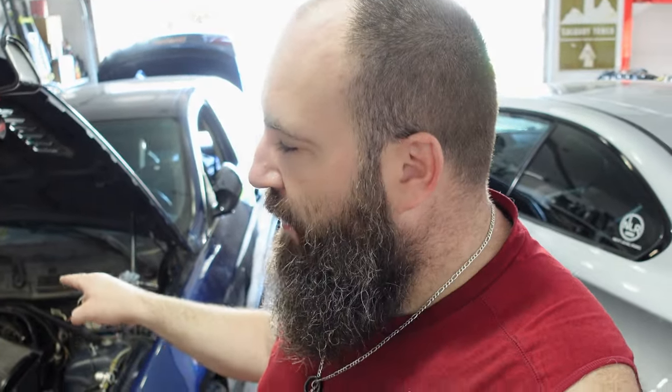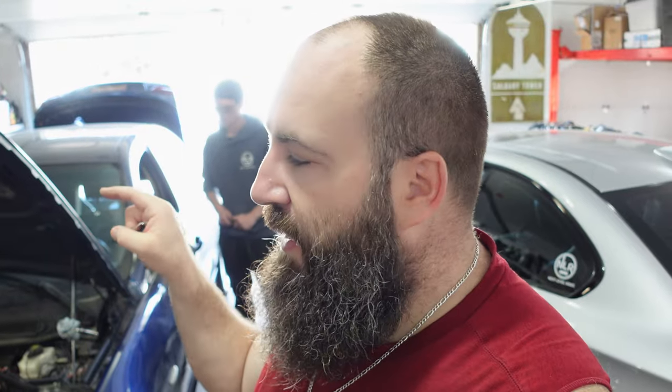So while I look over it to make sure everything's connected, Taylor is going to connect the battery and make sure that the injectors are coded, just to make sure that we can fire it without any issues. We should program it, so we are waiting for the programming tool, but of course we're impatient. So we're going to fire it with the DME, the CAS, and again, this key.